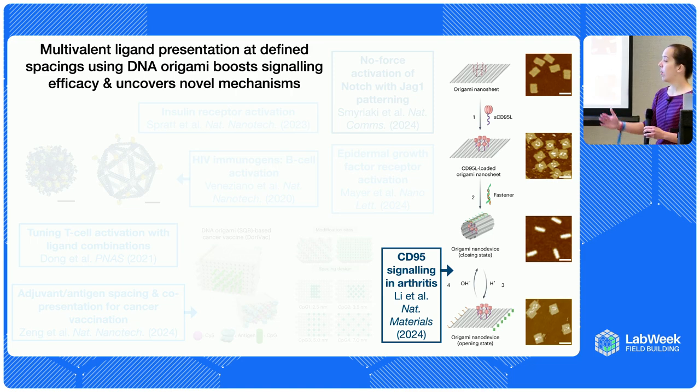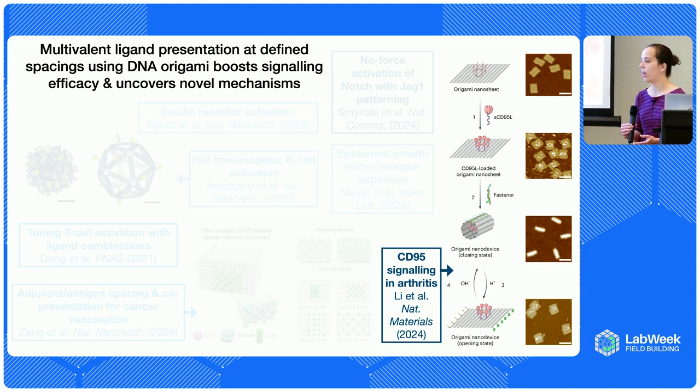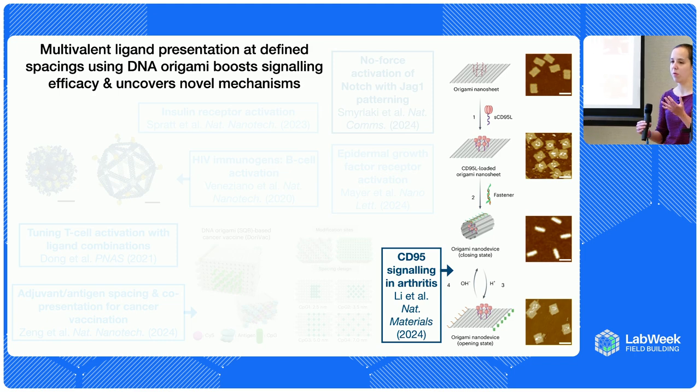People have done the same concept with lots of other types of signals — for example, aptamers for targeted drug delivery, where they have a box that opens when an aptamer-antibody binds to a specific target and releases the drug. So you can engineer lots of interesting behaviors like AND gates and look for localization of different signals.